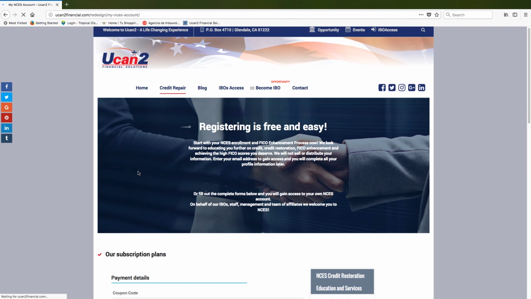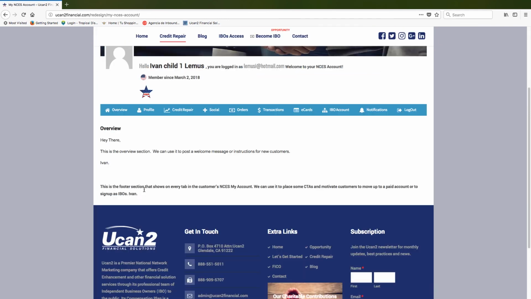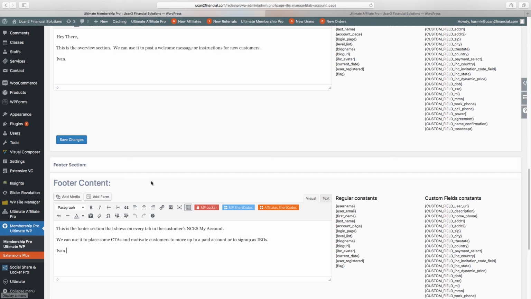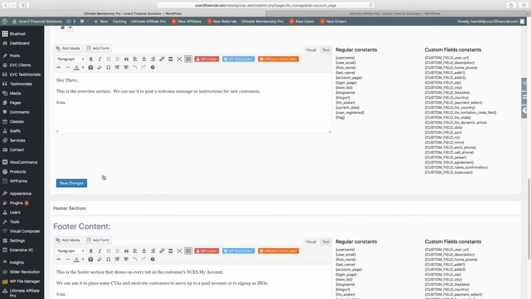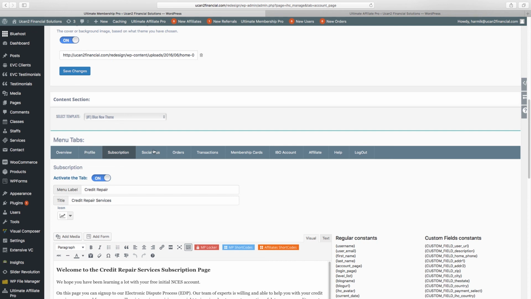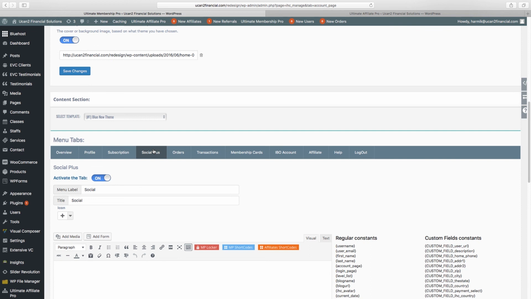I think you have already seen those. Let me just go back to my account here. This is the footer section. This is the overview section, right? And some of the other ones are automatic. For example, we wouldn't be able to change anything on the profile section, besides maybe adding some more overhead text or something like that.